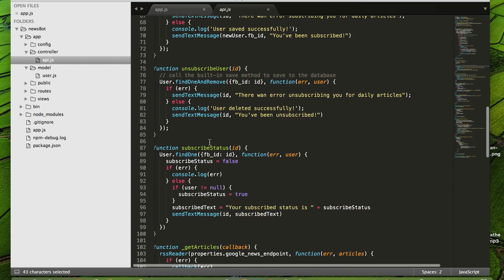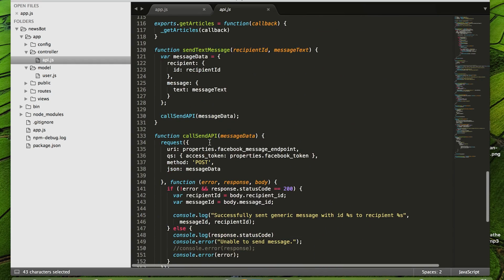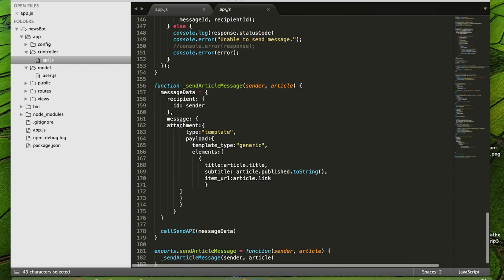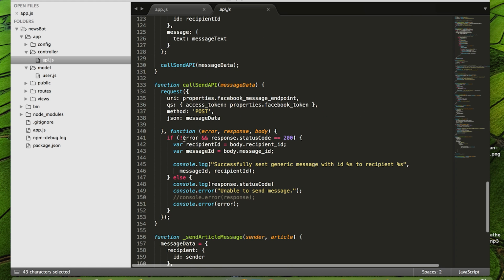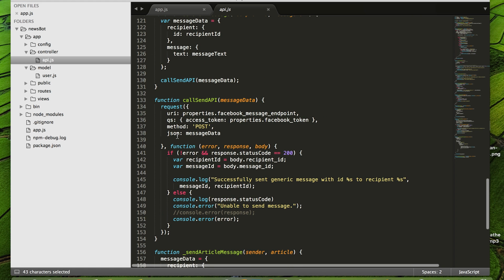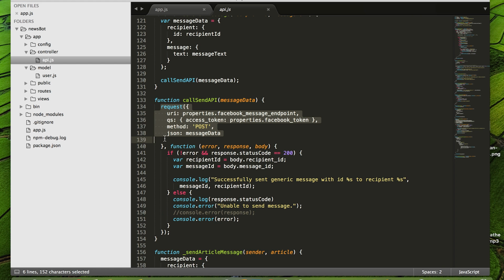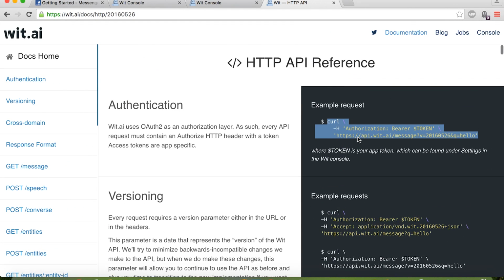So like I did before in my code, when I sent a message, I used the request node module. And so I just basically hit an endpoint, passed some parameters, and it gave me back data. So that's exactly what we're going to do here.